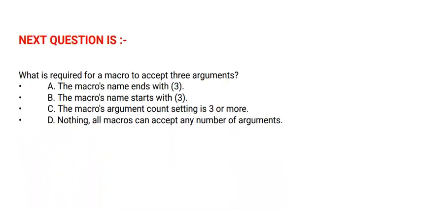Next question is, what is required for a macro to accept 3 arguments? Option A, the macro's name ends with 3. Option B, the macro's name starts with 3. Option C, the macro's argument count setting is 3 or more. And option D, nothing, all macros can accept any number of arguments. The correct answer is option A.